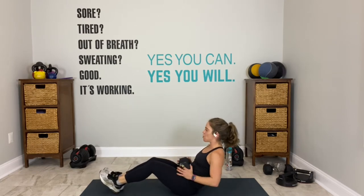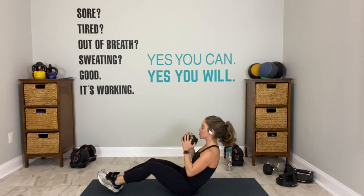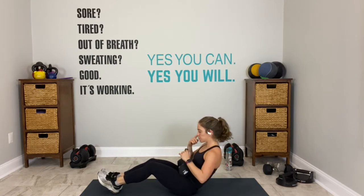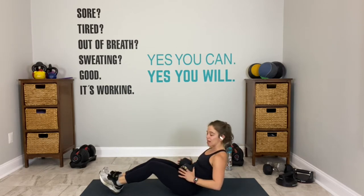Hinge back. Knees together. You could not binge watch your favorite show from this position. Spine long. Go. Twist, center, press. Twist, center, press. The movement of the weight shifts the energy in your belly. But your knees are pinned together. You're holding a piece of paper between those knees. Now I ask you to hinge back one more inch. There you go, you got it. Come on, you got 8 seconds.